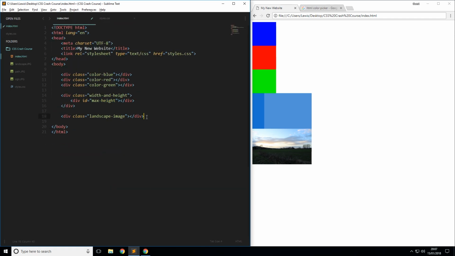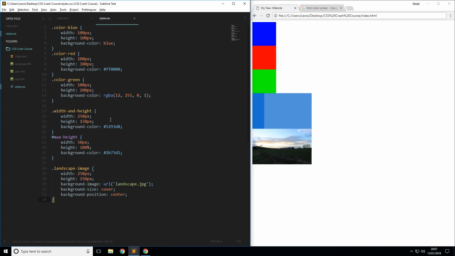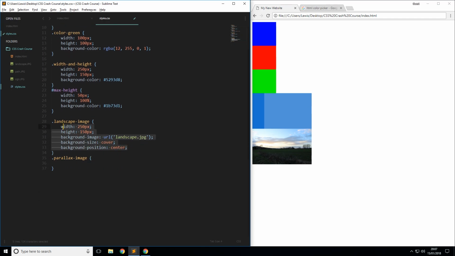I'm just going to put that on the same line, and we'll give this parallax-image, save, and then in our CSS we will say .parallax-image, open close curly brackets, and we can essentially copy what we've got here, paste it into here, only this time the width is going to be 100%. So we're going to make it 100% width of the browser, and we'll up the height to about 400 pixels instead.